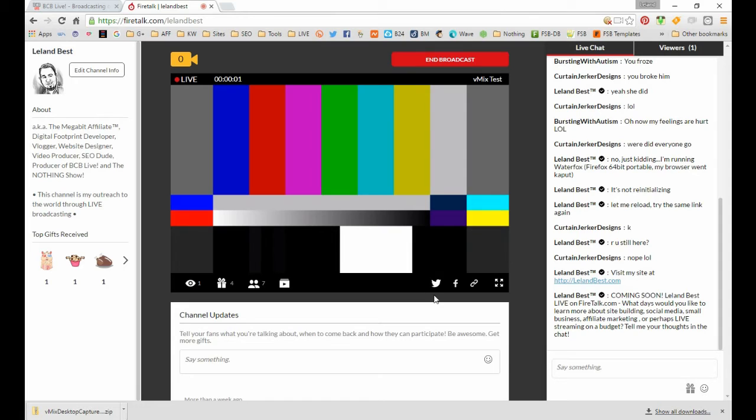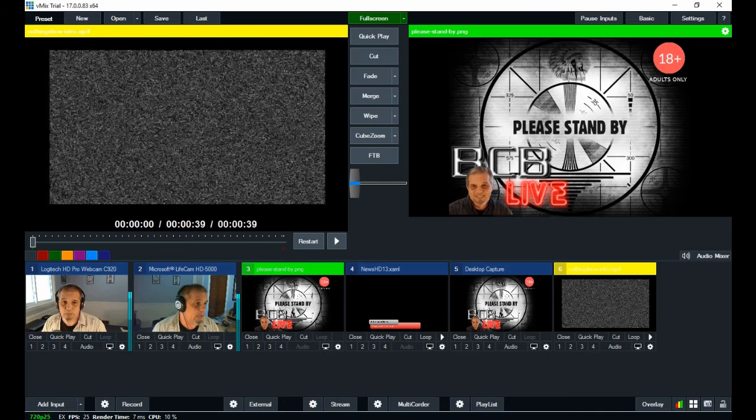So what you see now are the color bars that are coming up from vMix, because vMix is broadcasting software. But what I haven't done is turned on the camera for vMix to broadcast. So if I go back to vMix, I have an external camera and I have a streaming camera. These are two different things. I'm either streaming via RTMP, or real-time media protocol, out to an RTMP server, or I'm using it as a virtual camera via WebRTC through a browser. So I'm going to turn on my external camera.